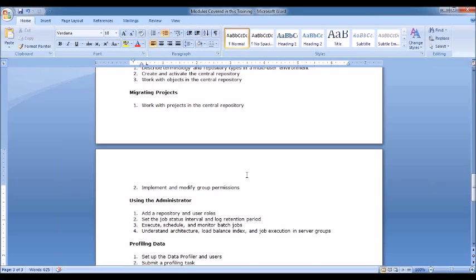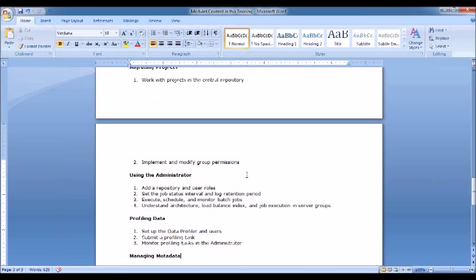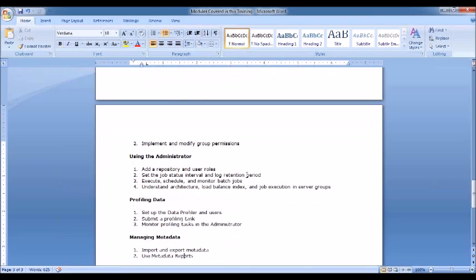You can create groups and modify the permissions for the groups, and some basic administrative things like adding repositories, adding roles, scheduling jobs, executing jobs, monitoring jobs, and at some point we can do load balancing also.